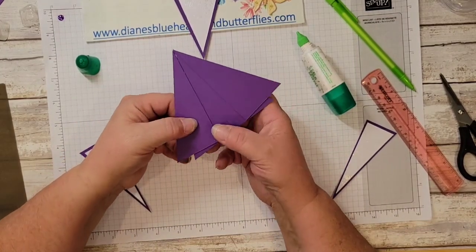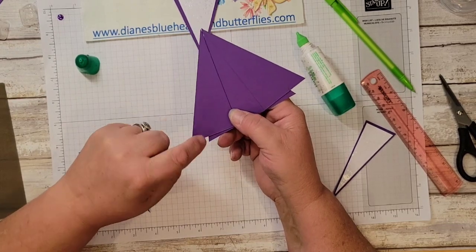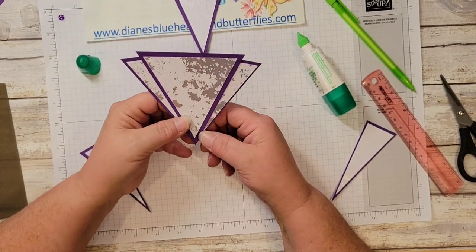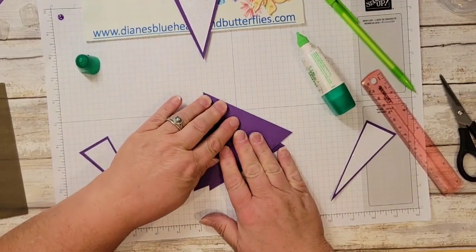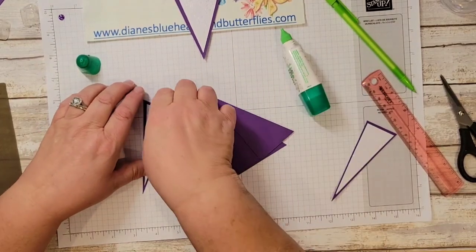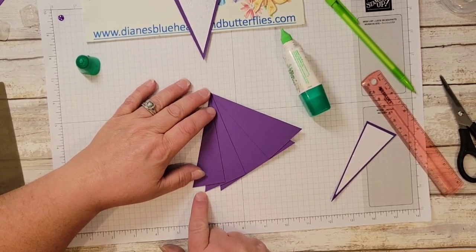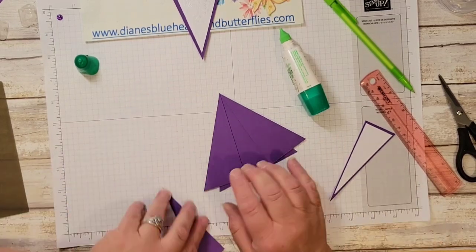And then you're going to want to line up that mark with the edge of this triangle that you're gluing behind. Make sure your points all line up underneath the point at the bottom, and then just glue those. Do the same thing with the smaller ones. You're going to line it up so that this mark comes up to the edge of the triangle you just glued in, and then do the same with the other side.